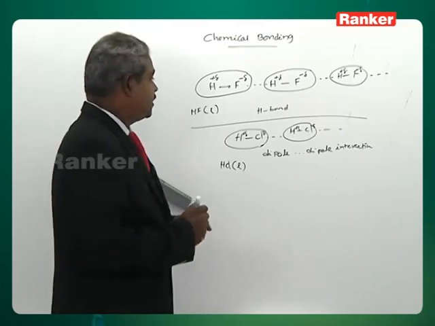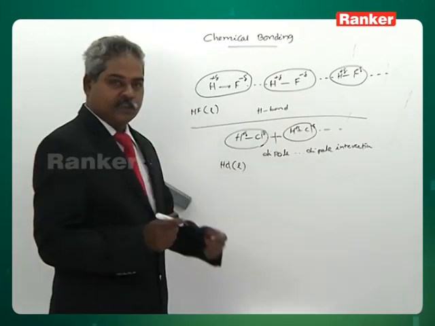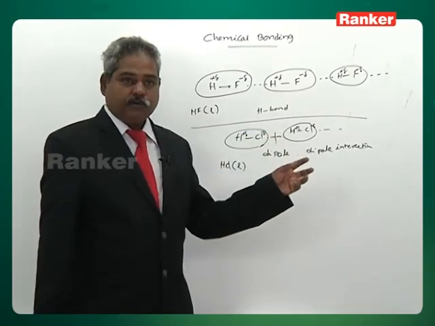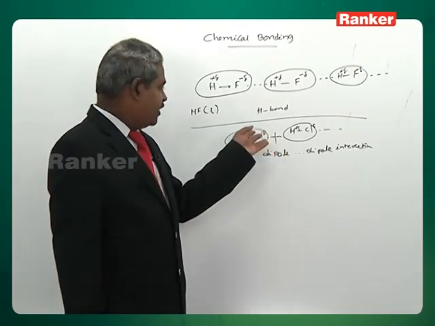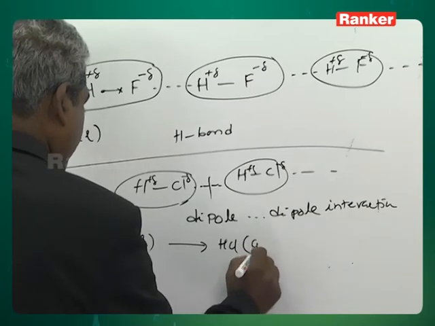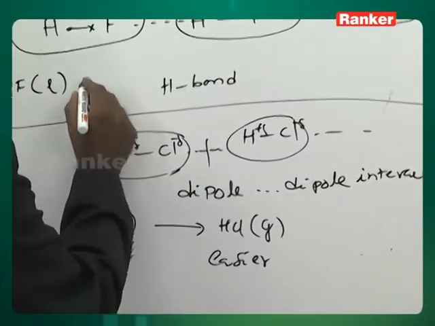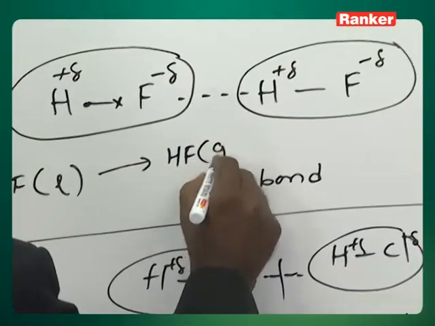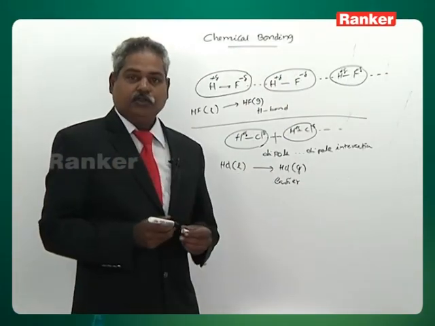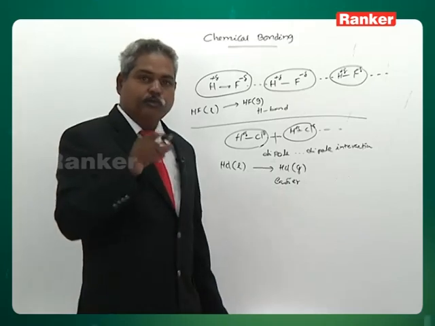So, when you heat, what happens? When you heat, it is easy to overcome these attractions, these cohesive forces, because they are not strongly bonded. It is easy to overcome the force of attraction. Therefore, HCl goes to vapor state easily. HCl liquid to HCl gas is easier when compared to HF liquid to HF gas, which is relatively difficult. Therefore, the boiling point of hydrogen fluoride is more than that of HCl. Boiling points depend on intermolecular forces, whatever is there between two molecules.